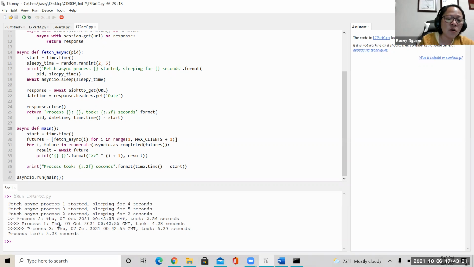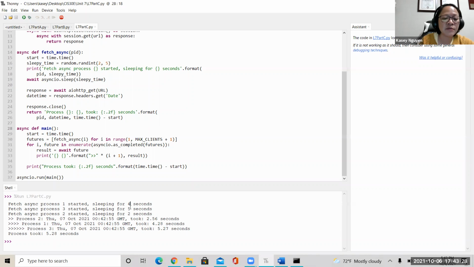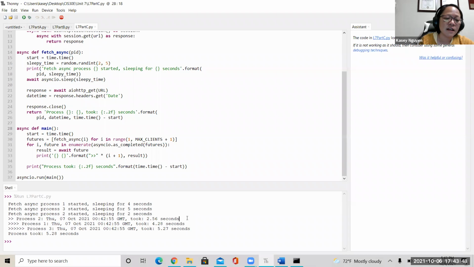So we have 3 fetches. Each starts and sleeps. The first one sleeps for 4, the second for 5, and the third for 2 seconds. It's going to process 2 first because that arrived first; remember, it's 2 seconds. Then it goes to the first, which is 4 seconds, so it executes process 1.